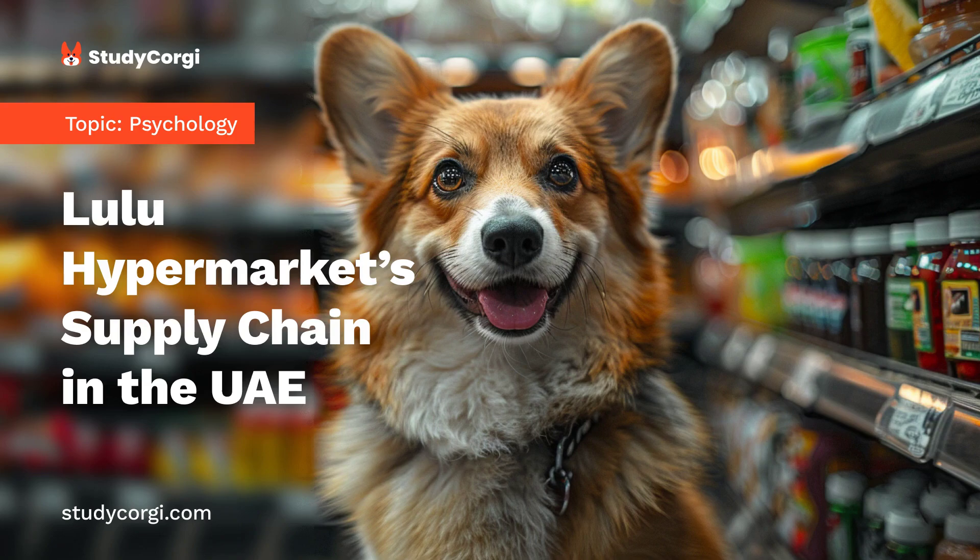Its main specific feature is heavy dependence on foreign distributors and manufacturers producing refined sugar, chicken meat, wheat, dairy products, chocolate, tea, and other items. The supply chain for other product categories is similar to the food sector. However, certain differences exist, as digital, lifestyle, and household products can be stored for long periods. Therefore, the effectiveness of their supply heavily relies on warehousing systems enabling constant access and prevention of shortages. While constant food product supply depends on the speed of transportation from foreign distributors, digital and household product supply depends on the efficacious organization of their storage.